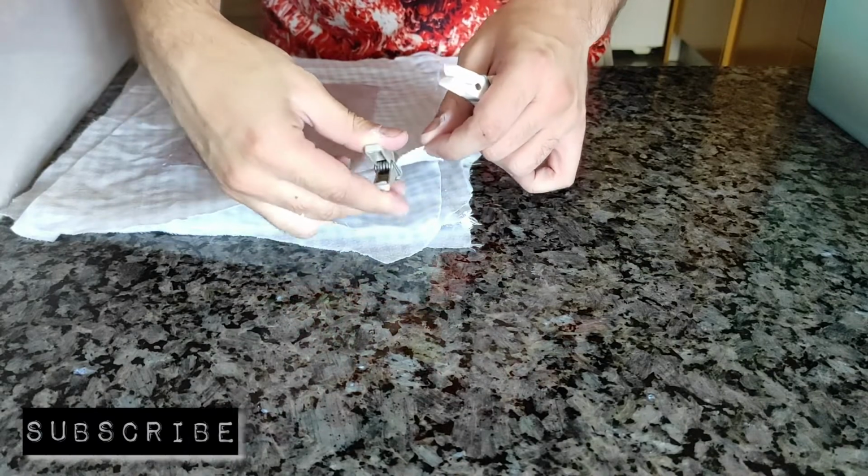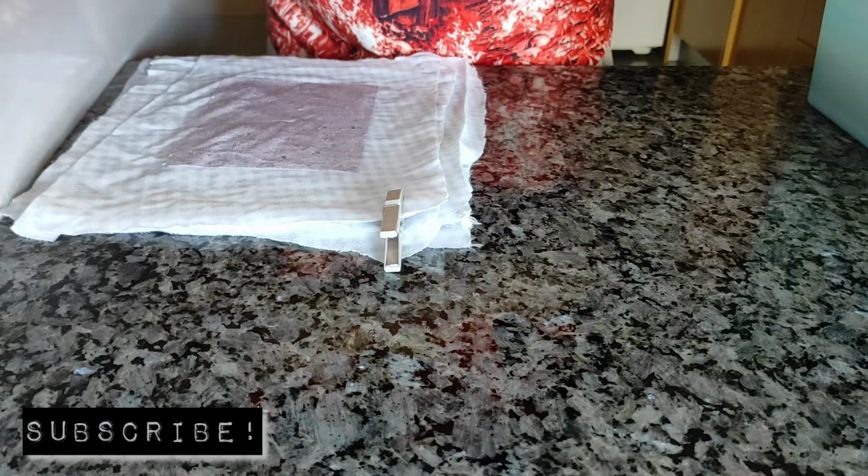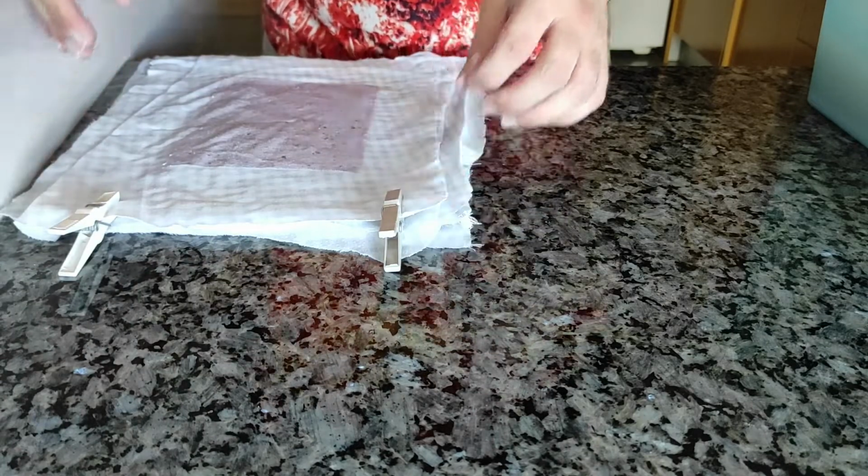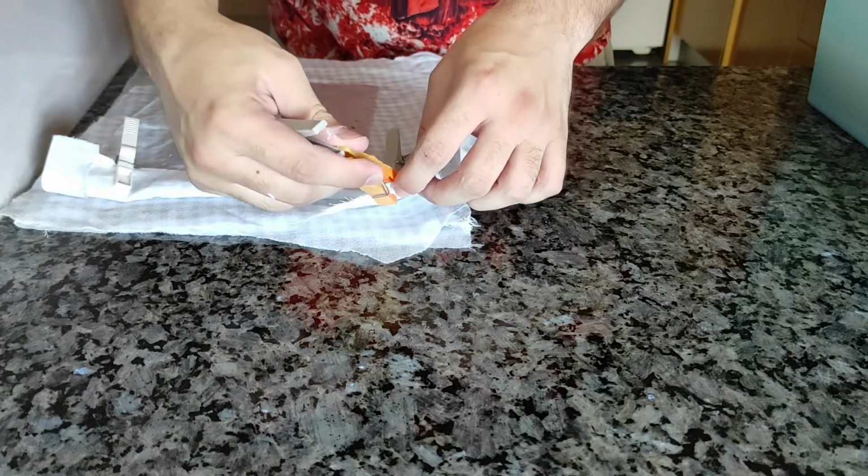I put some cloth bags to later hang each sheet on so the paper can dry. But before that, let's make the white paper as well.